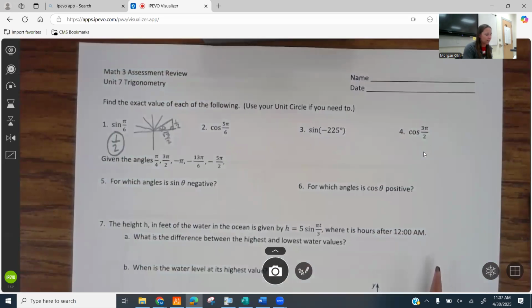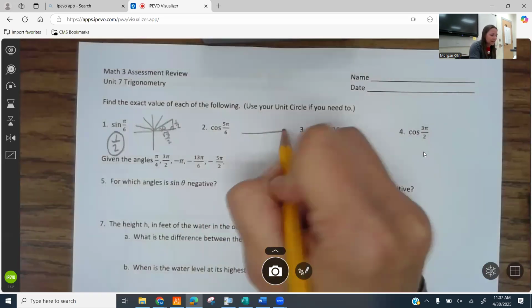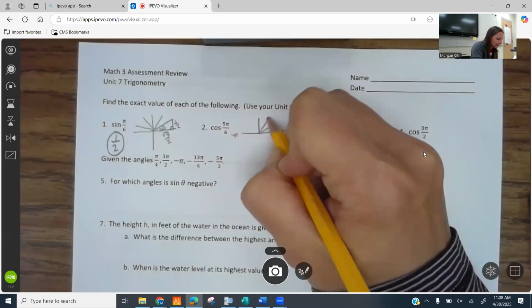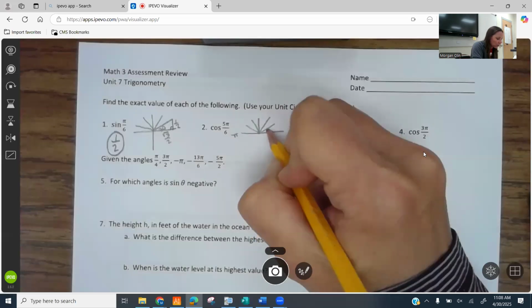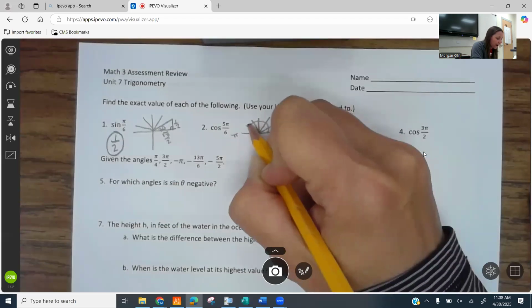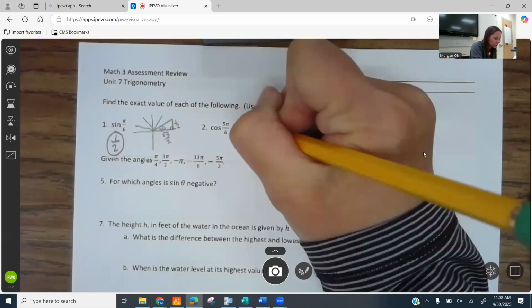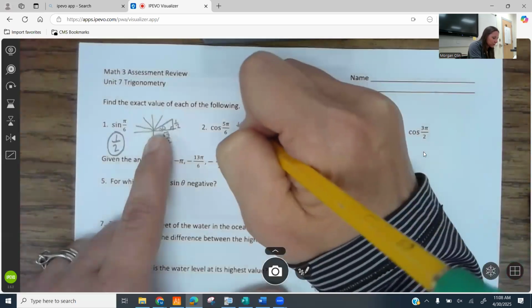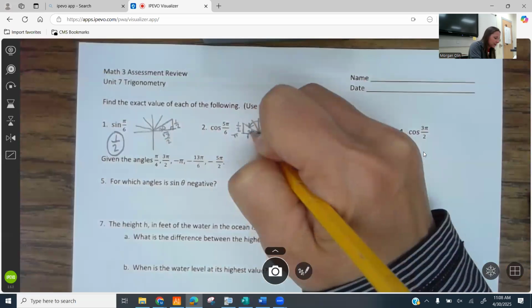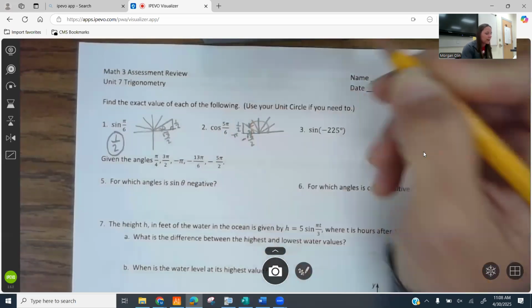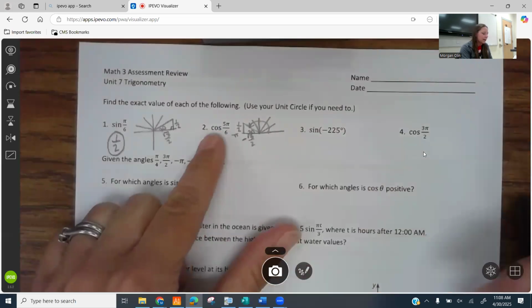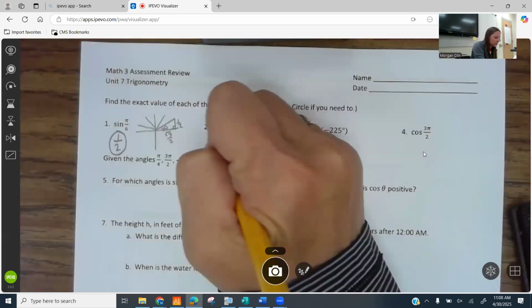Okay, now cosine of 5 pi over 6. Take your x-axis, that's just pi, divided into 6. So when I divide that into 6, I'm going all the way around 1, 2, 3, 4, 5, all the way to there. Well, here's our triangle. We just saw when you divide it into 6, this angle with the x-axis is 30. So across from 30 is 1/2, and then here, square root of 3 over 2. We just have to be careful that in this quadrant, the second quadrant, x is negative. So that is a negative square root of 3 over 2 right there. And cosine is x. So here, that's negative square root of 3 over 2.